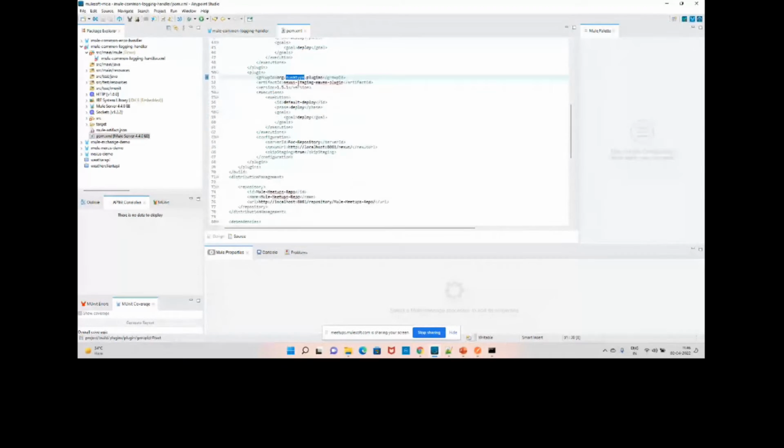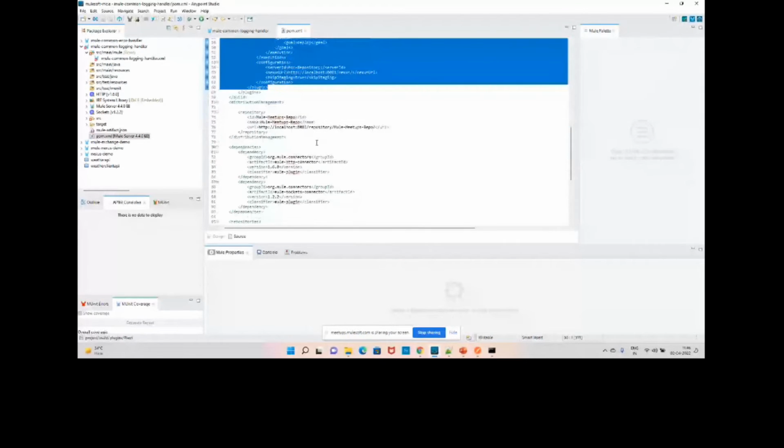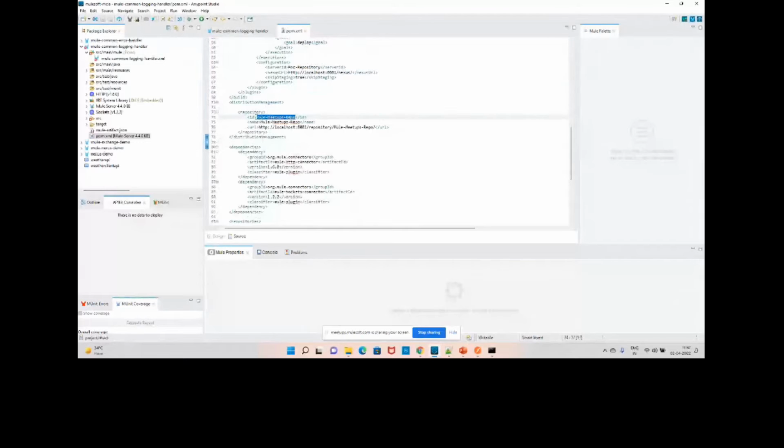The second plugin tells you that we are using a Nexus repository. So this is the second plugin you have to mention. Without them, you can't deploy to your repository. Okay, so let me mention the repository name here. All right, so these are the two plugins you have to keep in mind.